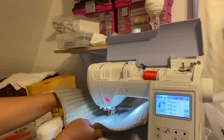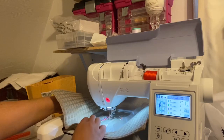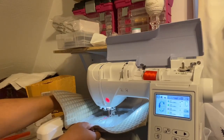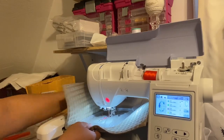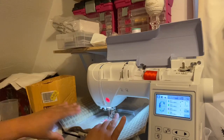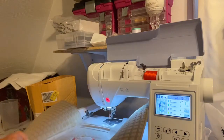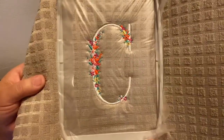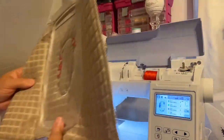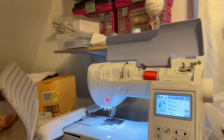So just getting used to the machine. I don't know why I have a problem with taking the hoop off. Maybe I'm doing something wrong. Oh, there we go. I didn't have it all the way down. So, there we go. And that's the back of it. Excuse me. Let me take it off the hoop so I can show you.